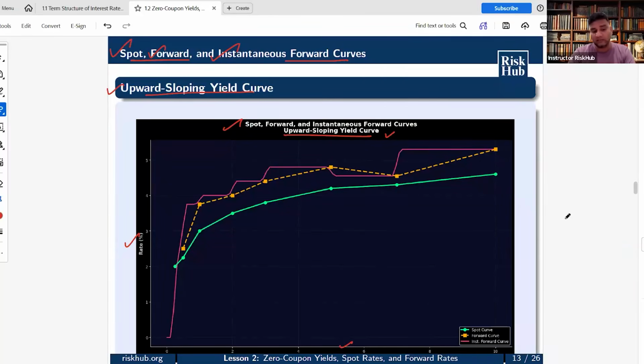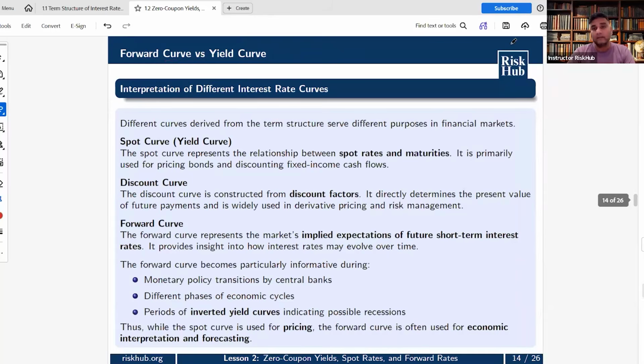The pink line is drawn as a step function, holding flat between maturities and jumping at each one. That is a plotting artifact from using a small number of points. The true instantaneous forward curve is smooth. The dip in the orange line around year 7 is not an error. The spot rate will still rise as long as the forward stays above the spot, right? So that is what we have to understand. Okay.